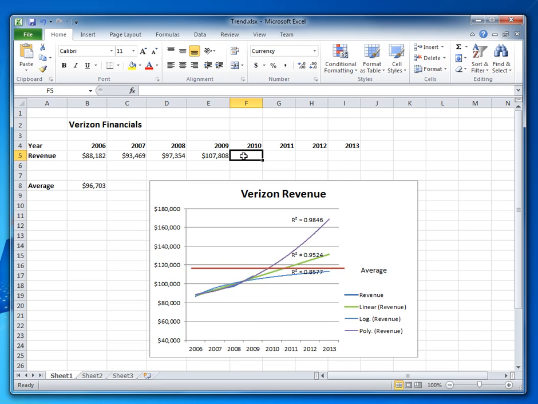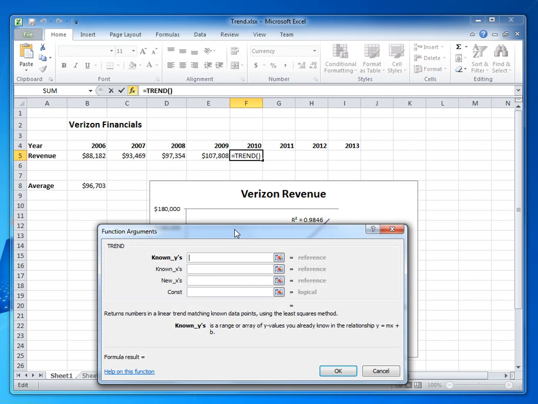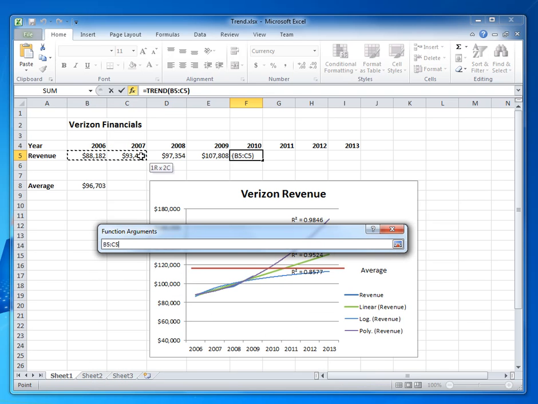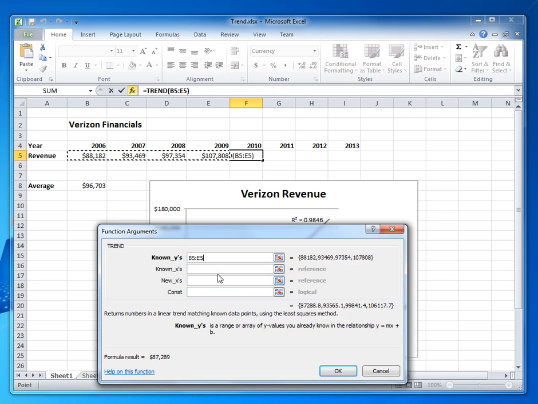If we wanted to use linear regression to actually create the data values for the next 4 years, we can make use of the TREND function, and this is what you'll be doing on your spreadsheet. So I like to use the f of x insert function box to help me with the parameters of the TREND function. The first parameter of the TREND function is your known y values, and in this case that's our revenue data for the first 4 years. The known x's are the years for the first 4 years, and the new x's will be the years for the next 4 years.